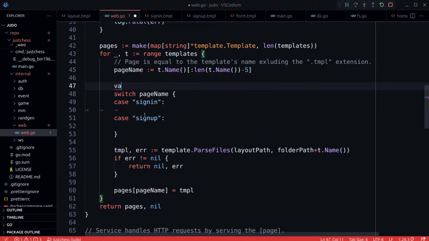So maybe I should make something like component name or component path.